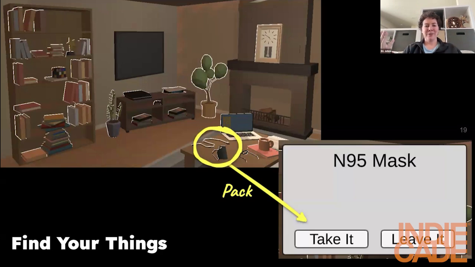And again, going back to autonomy, we don't tell you what to take. We actually let the player take whatever they want. You can pack every single item in the house if you want to, but you'll see by playing around with it how long it takes you to get through the whole house and to get every single item. And if you're rushed to get out the door because a fire is coming, you might not want to spend that much time taking everything.